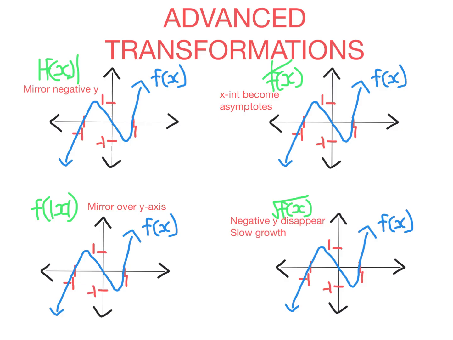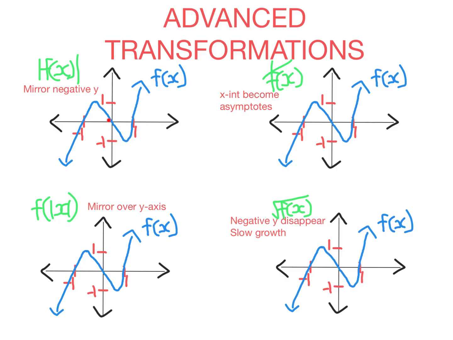We're used to seeing transformations of functions either translate, reflect, or dilate a function. These four don't do that. They all do things in weird ways. So let's look at them one by one. So let's start with the absolute value of f(x), if this is the graph of f(x).